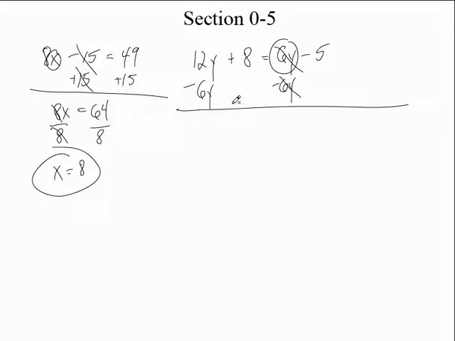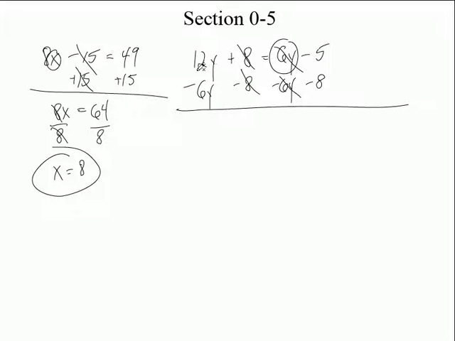Now, I'll do this in a second, but watch. Some teachers will... Anyway, this is the way I'm going to do it. I move the y over in the same step. Let's take this 8 and move it to the other side, because now I have the y on the left side. Let's take this number and put it over here on the right side. So how do I get rid of this +8? Minus. That's it, -8. They go right there. See, I kind of did two things in one step right here.